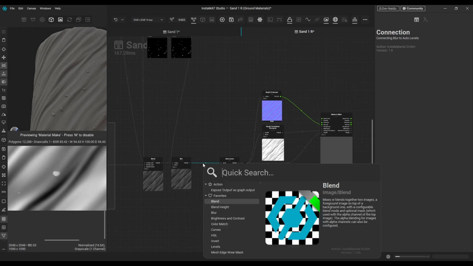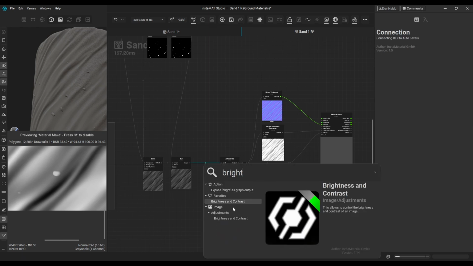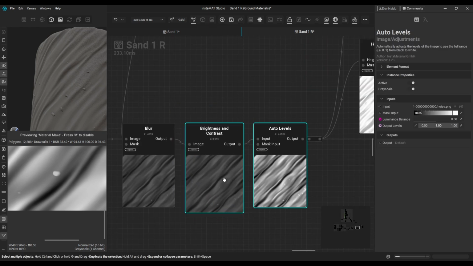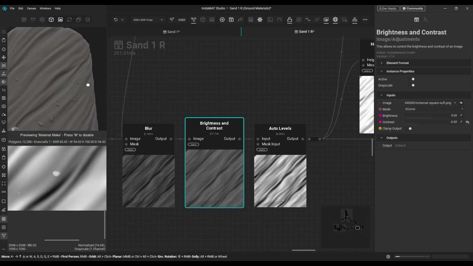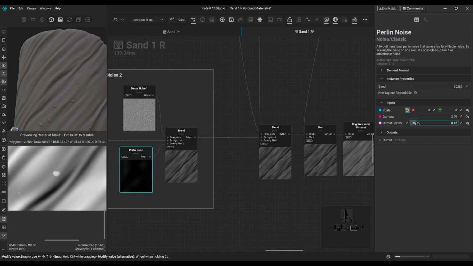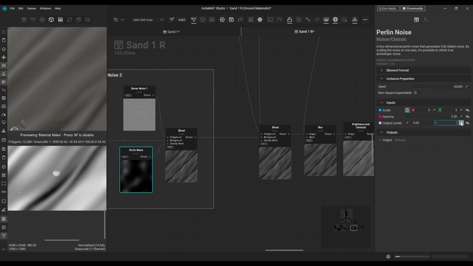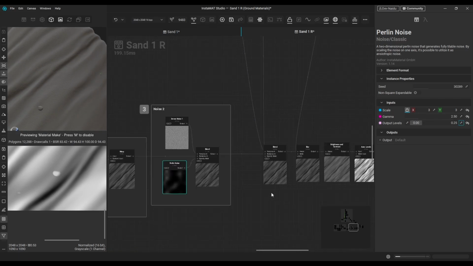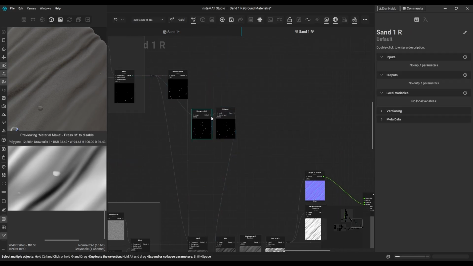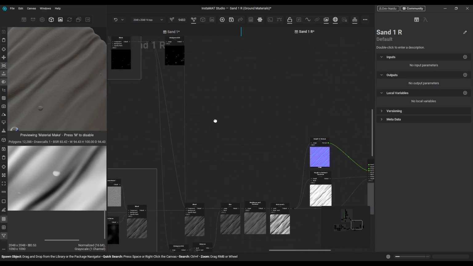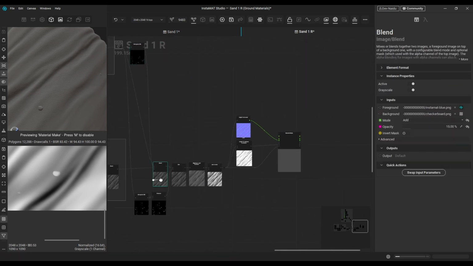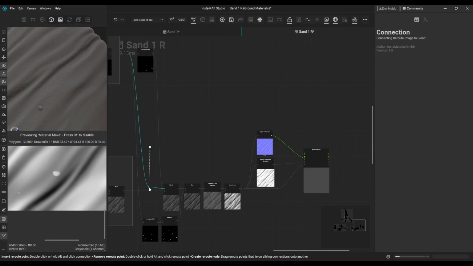We can also try a brightness contrast before the auto levels to control it a bit more. And we have our height map completed.